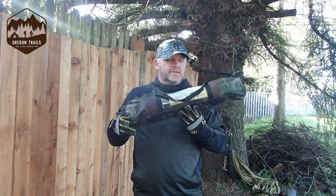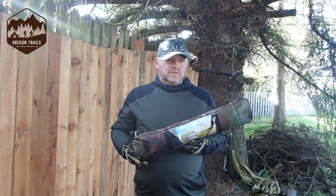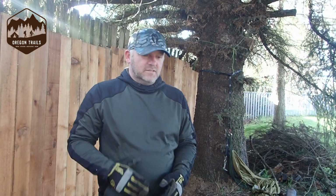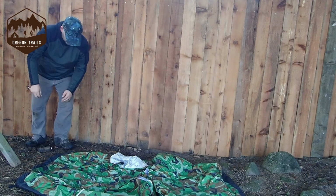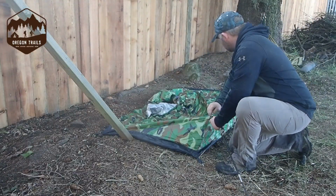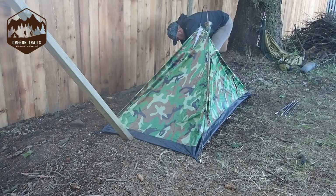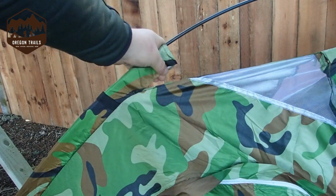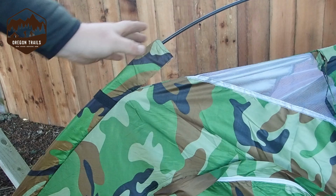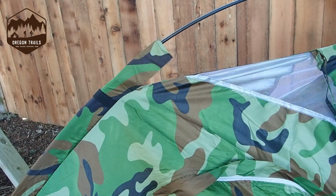A lot of traffic today. So anyway, this tent, we're going to set it up. I'll show it to you. I've set it up one time. I put one pole in, and already we have a problem. Oh, jeez. Reason number, I don't know, 40 why I would never take this thing camping.